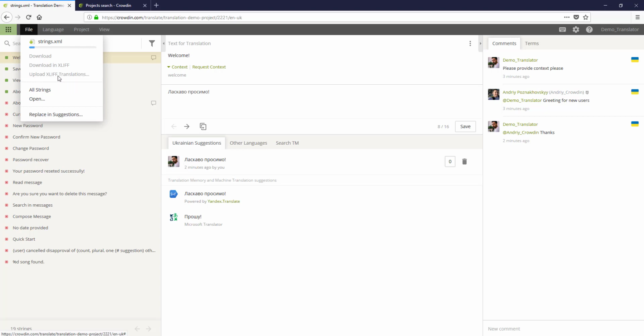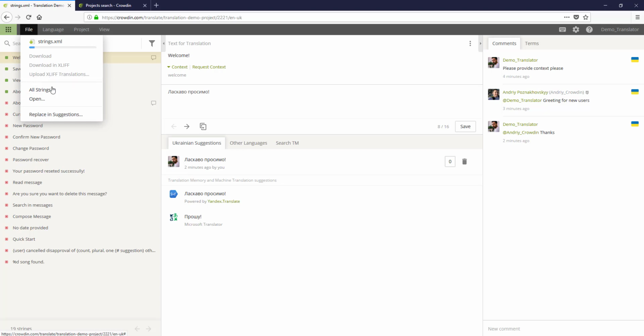And as you know, XLIFF is supported by probably any CAT tool that exists, and thus, even if you can't work online, you can always provide translations using those XLIFF files.